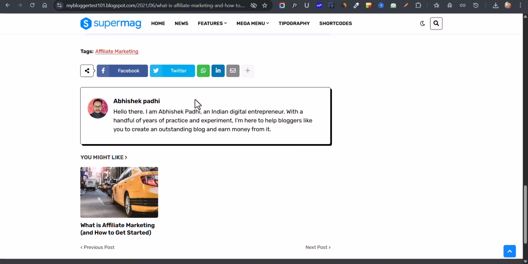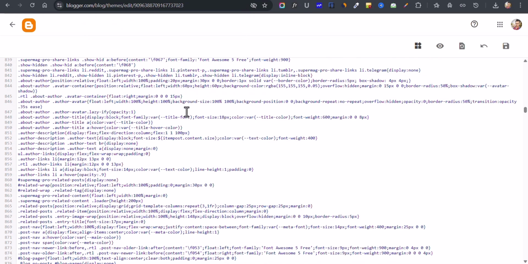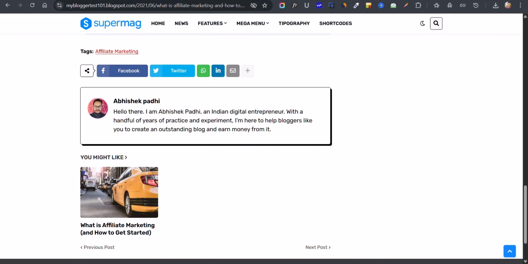Now the top and bottom padding is increased, so you can also change that here. So this is the padding 20 pixel, so let me add 30 pixel in the beginning, like this. And you can also adjust the margin 30 pixel, so you can adjust that from the social icons. So we have a margin of 30 pixel.